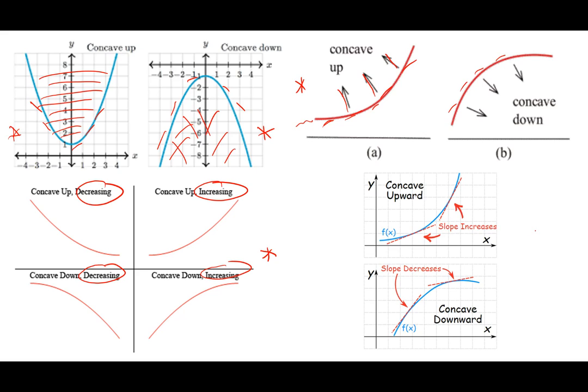And then finally over here on the bottom right, again using those tangent lines, not only does concave up mean the tangent lines are all underneath, but it actually means the slope of those tangent lines is increasing. Whereas if you're talking about something that's concave down, not only are the tangent lines above, but the slope is decreasing. So we thought it would be helpful to show you as many possible definitions of concavity as we possibly could. And again, you're going to choose the one that makes the most sense for you.